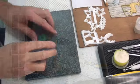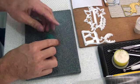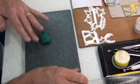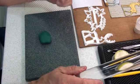So if we come over to the work surface, I can show you in a little bit more detail. Okay, so the paste that I'm using is a Mexican paste. It's a nice firm paste, and also it doesn't absorb moisture once it's dry, so there's less chance of things collapsing.